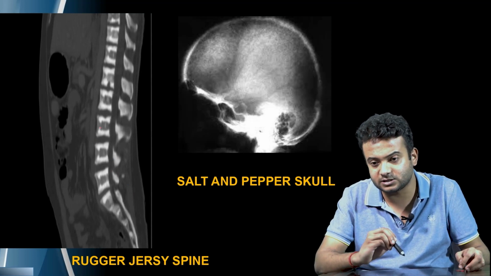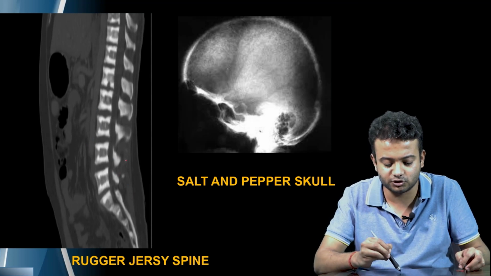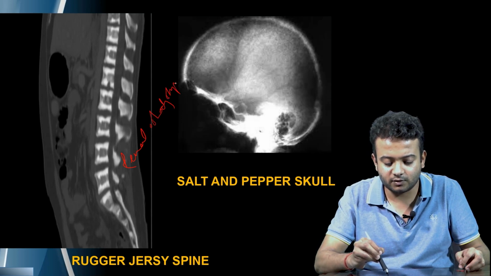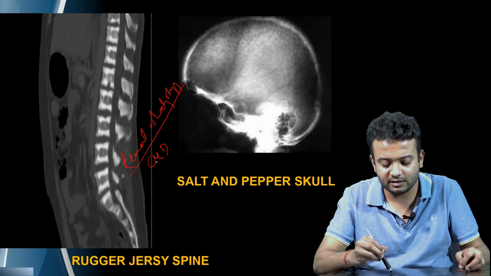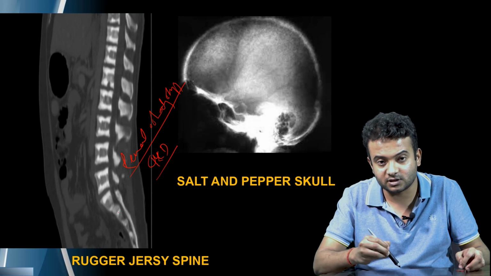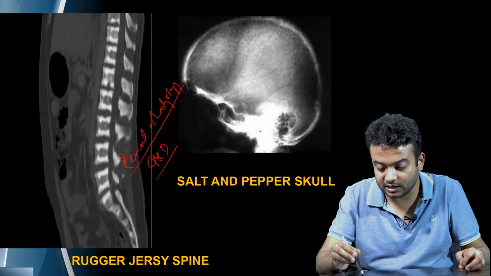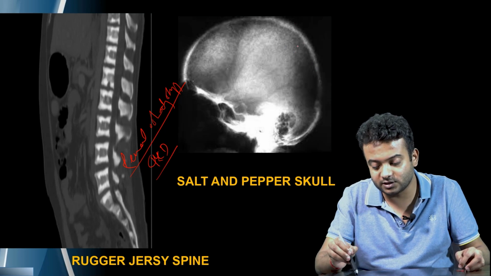One of the commonest causes of secondary hyperparathyroidism that we have to remember is renal osteodystrophy. So they can even ask in exams what are the radiological features of renal osteodystrophy or in patients of CKD. Then all these features of hyperparathyroidism can inevitably occur in these patients as well. And this is the salt and pepper kind of appearance in the skull, which is a mottled appearance because of subperiosteal bony resorption in the skull.